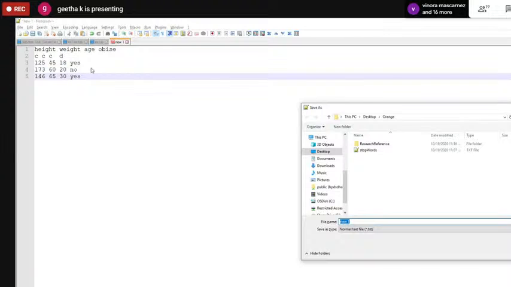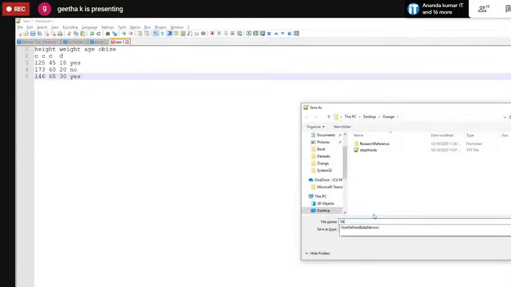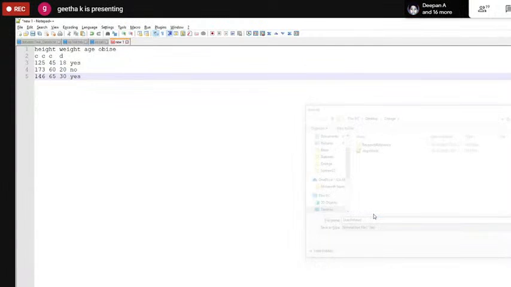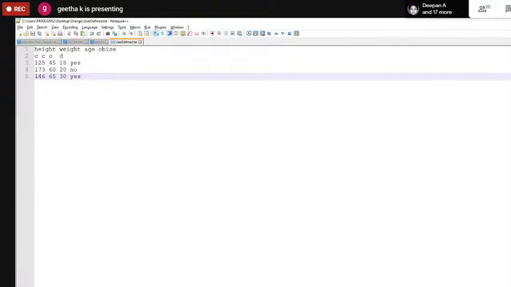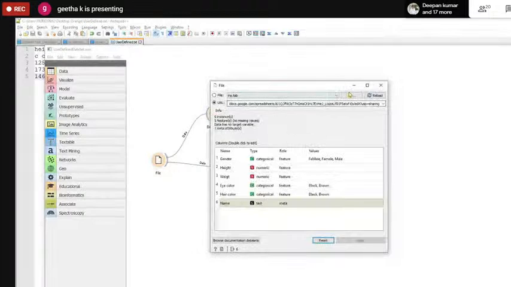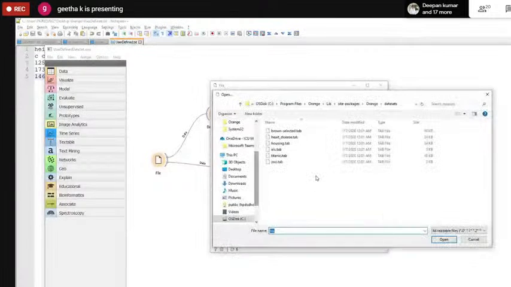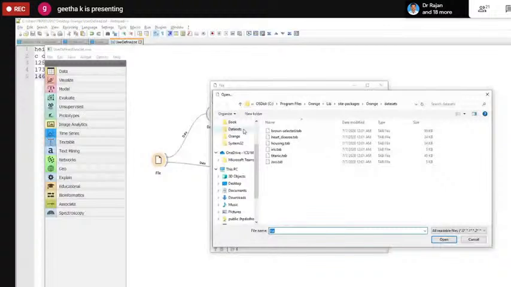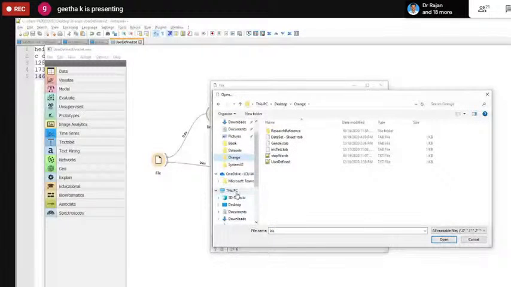This one is a different dataset. Okay, I'm just going to load our user-defined data. It is in desktop Orange.